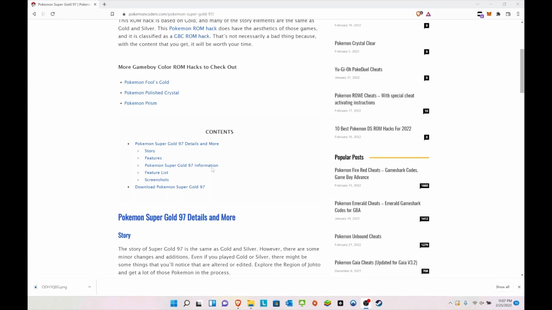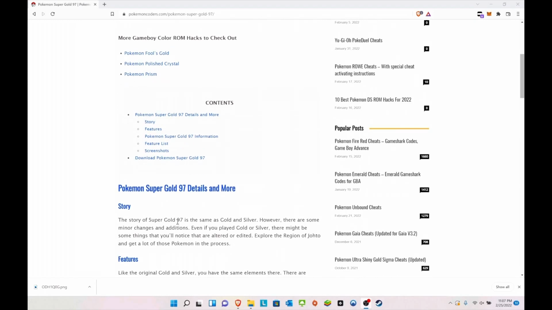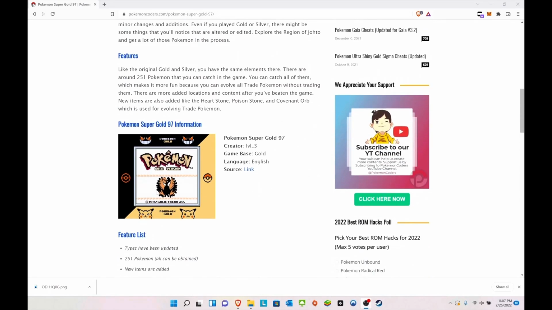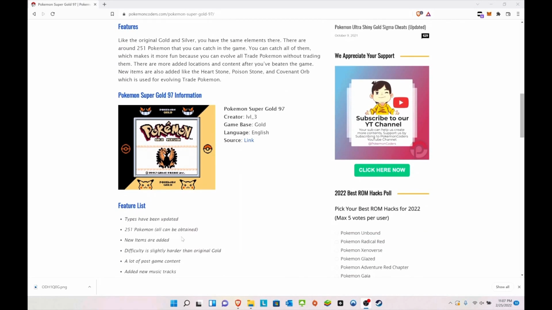Like I said, you can play this on the Pocket. You can play this on anything that can play Game Boy Color games. If you have a flash card, another emulator type machine. I haven't tried this on a whole bunch of other emulators, so I'm just trying this on the 3DS, and the 3DS already has a built-in Game Boy Color emulator, so it should work with no problem. Now, as you can imagine, this is very similar. As you can tell, you have 251, all can be obtained.